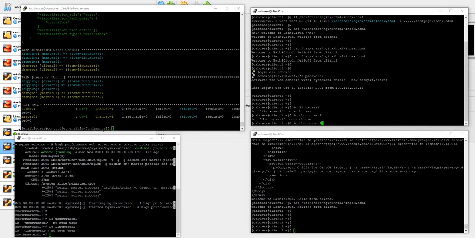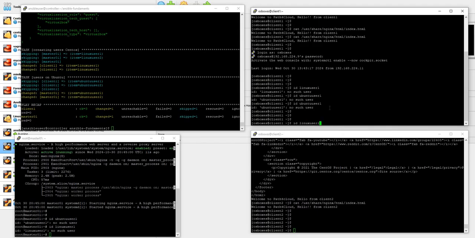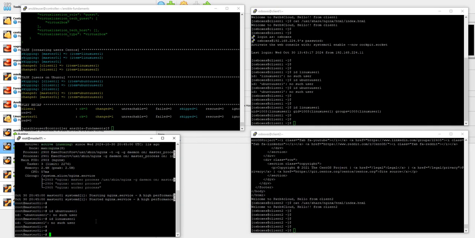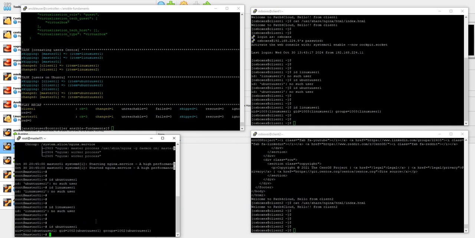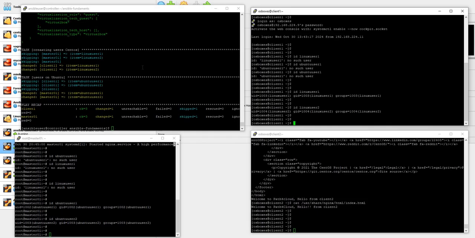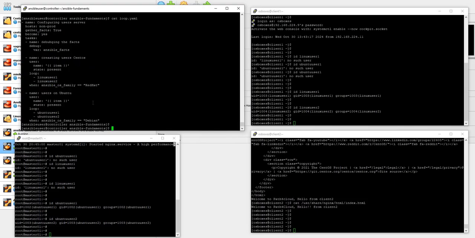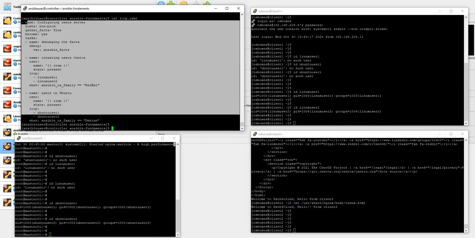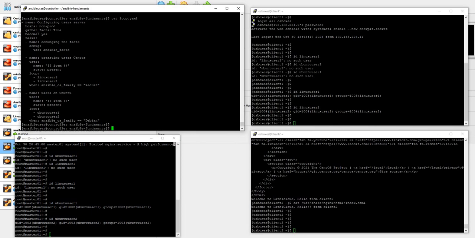Let me show you. Now you can see Ubuntu user is not there, but if you check the Linux user, Linux user is done because it is a Red Hat family, right? And if you check the Linux user here, there is no Linux user, but Ubuntu user will be there. You can see both users have been created, right? So here also we have Linux user 2. So that's how you take benefit of this loop in your playbook, if you need to do the same thing. And here you can see the combination of the condition as well as the loop. So that's how we can define all these things.